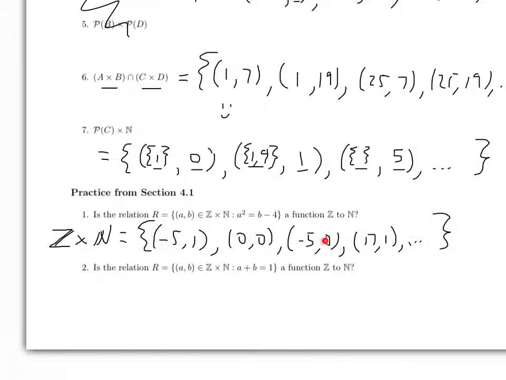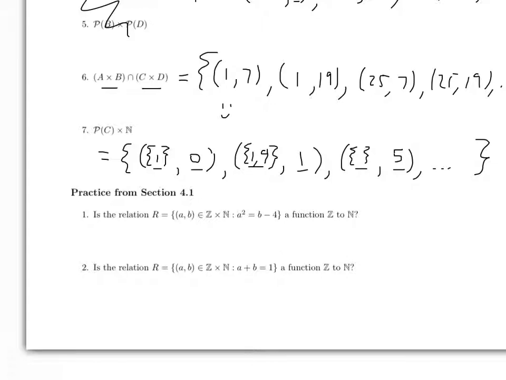But by checking each of these into this property, that should give us some insight into what will work. So for example, if my first coordinate was, say, 1, and I actually pause and think about it, well, my first coordinate is called A, so A squared equals B minus 4. It is possible for that to happen. It would require that B is 5. So this pair is in the relation R.